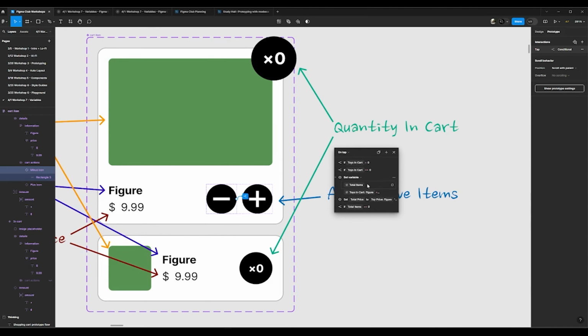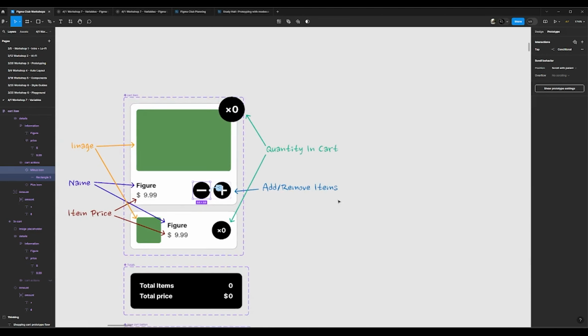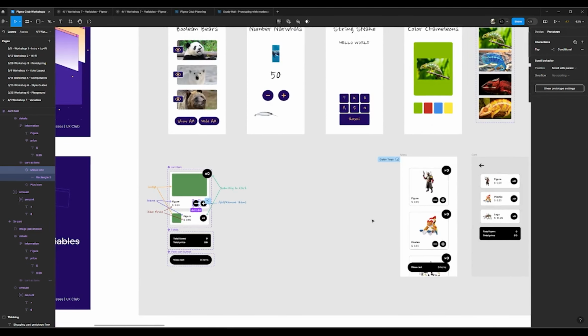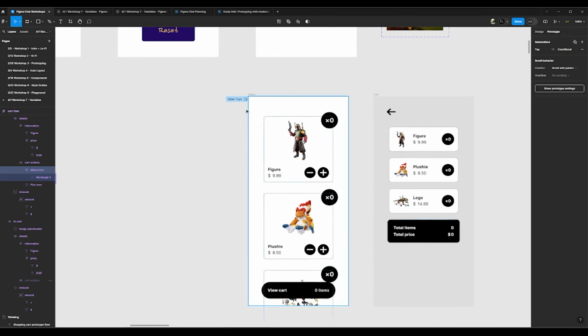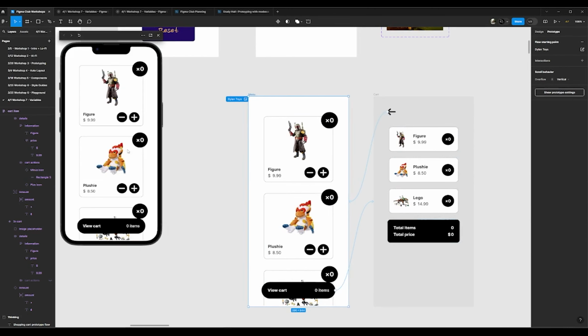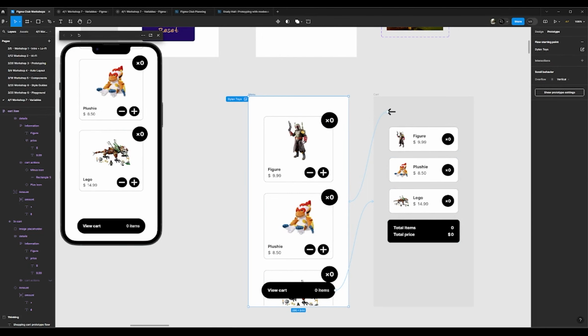We didn't really go over why I have some of those Boolean variables implemented during the class, but I am here to now explain. So let's view how it currently works without implementing the Booleans, right? If I go into my prototype here, you'll see that I have my 3 different types of toys: a figure, a plushie, and a Lego kit.